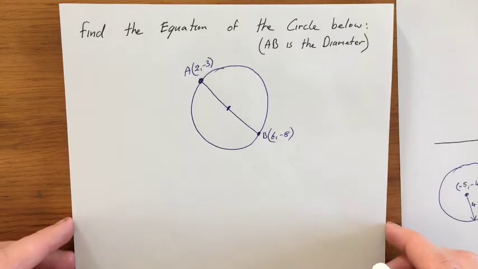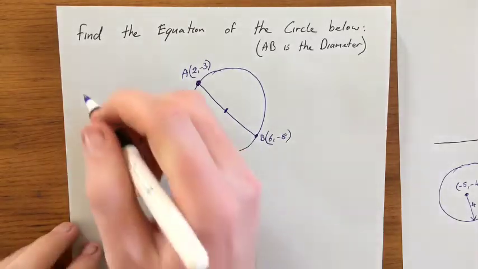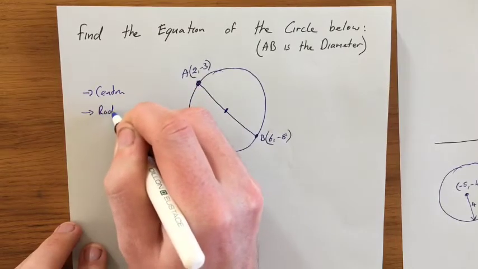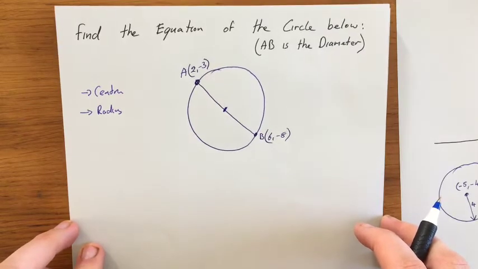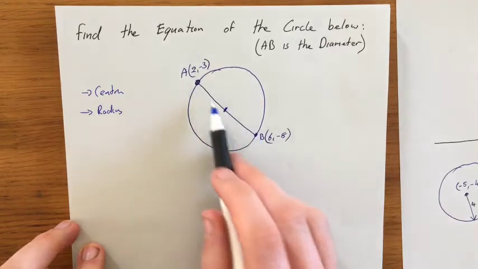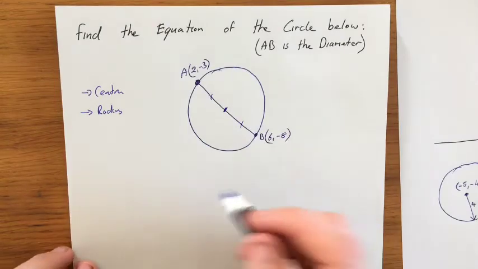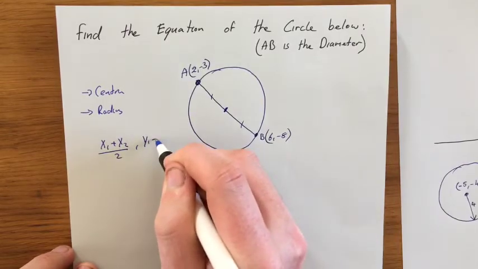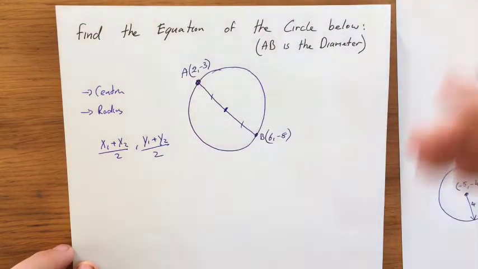Okay, so to do this one here, as I said in the last video, to find the equation of a circle you need two things. The first thing you need is the center, and the next thing you need is the radius. Right now we don't have any of those things. So I'm hoping that you can see there, to find the center, you are just going to use the midpoint formula, because obviously the center is the midpoint between these two here. So to find the center, I'm just going to use the midpoint formula. So it's x1 plus x2 all over 2, and y1 plus y2 all over 2. And then this will find the midpoint first.